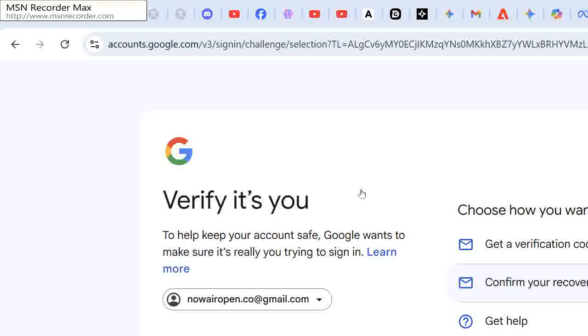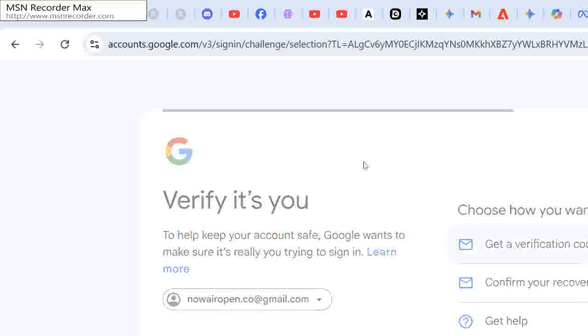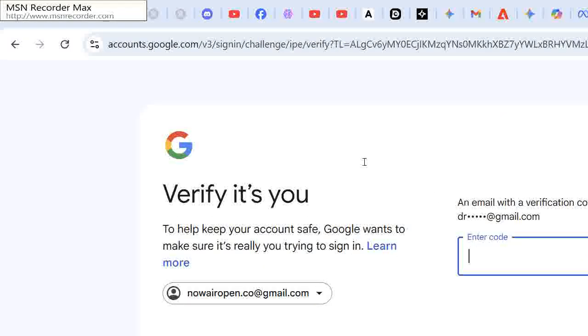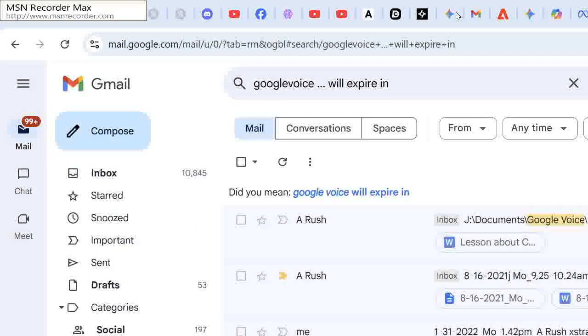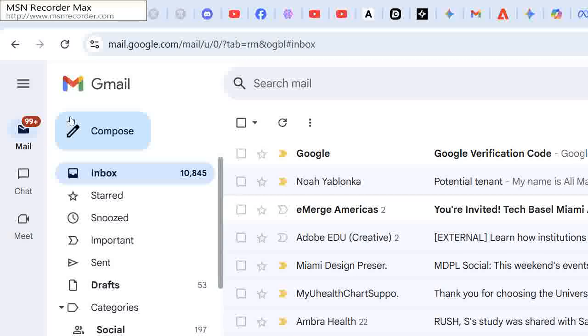Confirm recovery email. Get a verification code. Let's start the first one and see if that works. Verification code. We got a verification code here. Refresh. Google verification code.